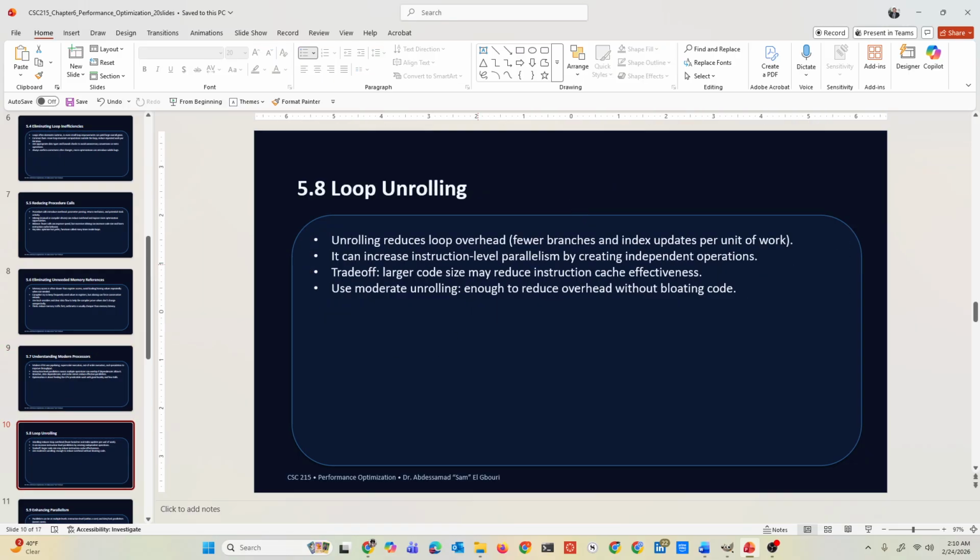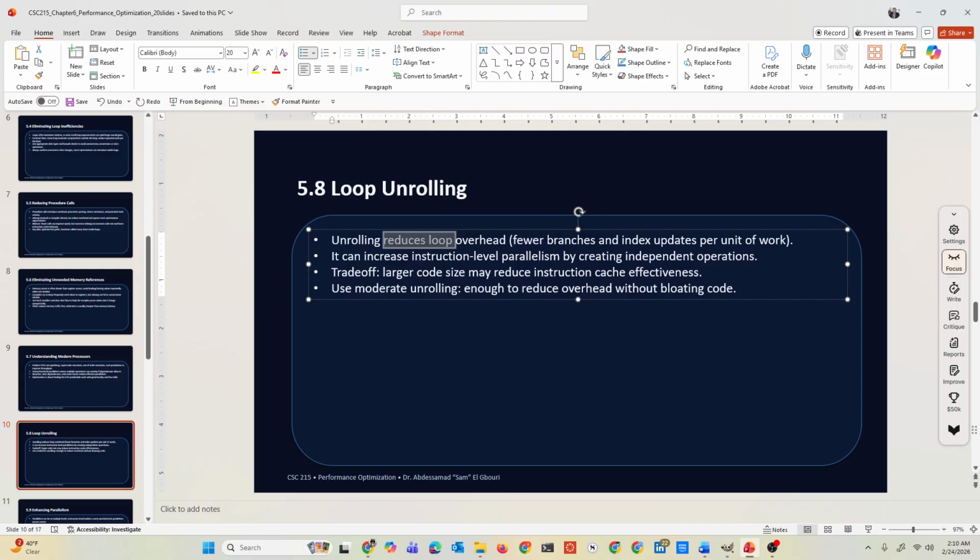Now loop unrolling. Unrolling reduces loop overhead, with fewer branches and index updates per unit of work, meaning we're making the loop more efficient. We're looking into the loop with a deeper look and seeing where we can limit and create fewer branches and fewer index updates, meaning we're not calling too much on the memory per unit of work.